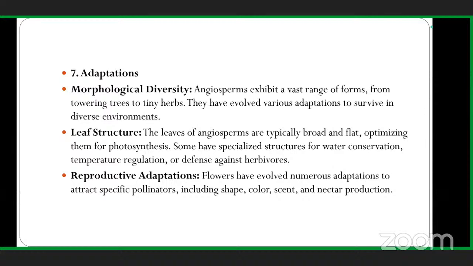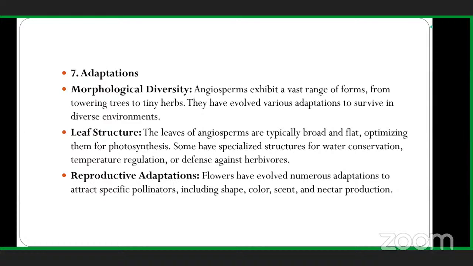Now, in angiosperms, we will see that the pollinators are the main source of pollination. What are pollinators? Who does the process of pollination? Pollinators like insects are the main source of pollination. So, if the flower is beautiful in shape, brightly colored, has some smell, a good fragrance, then only the insects will come. They will get attracted and they will do the pollination process, right?